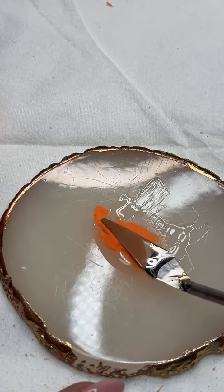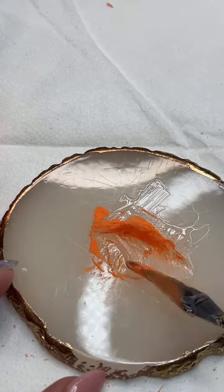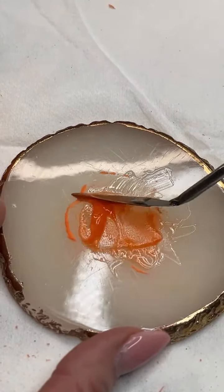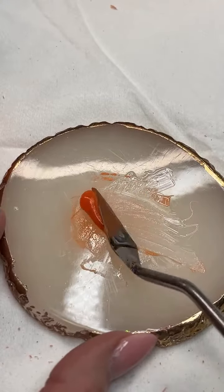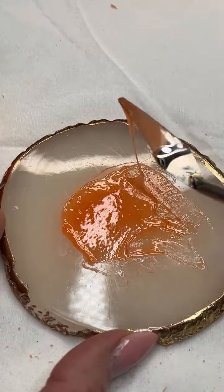But I'm going to just start by kind of pressing that powder down into that gel and then just kind of smooshing it. I know that's a technical term, but just smoosh it all together and spread that so that all of that acrylic powder combines, all of that pigment combines. And you guys, we always describe it as like you're buttering your toast, okay? Make sure that you're not just bouncing like this.